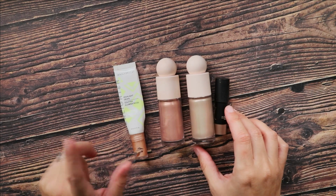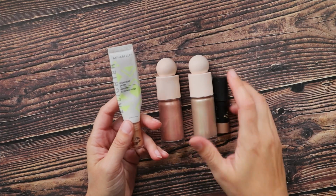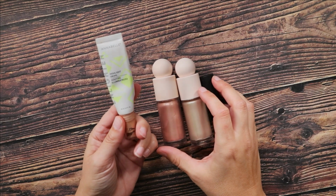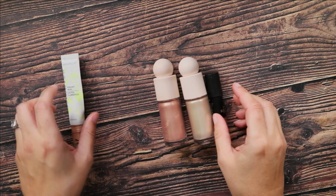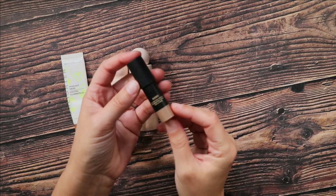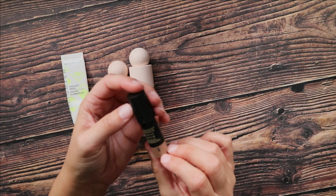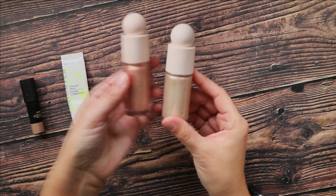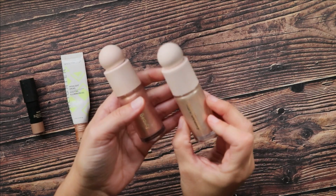Okay, so let me introduce the players. First up, we've got a liquid highlighter here from Annabelle, Canadian company. I don't think they make this one anymore, which is honestly a shame because it is a fantastic product. This is the Enlighten Highlight Drops in Champagne. Then I have one of the Nude Sticks ones here. This came in a little trio of deluxe size samples. This is the Oliver Face Highlighter in Bubbly Bebe. And then we've got 2 of the Rare Beauty liquid highlighters. We've got Mesmerize and Enlighten.